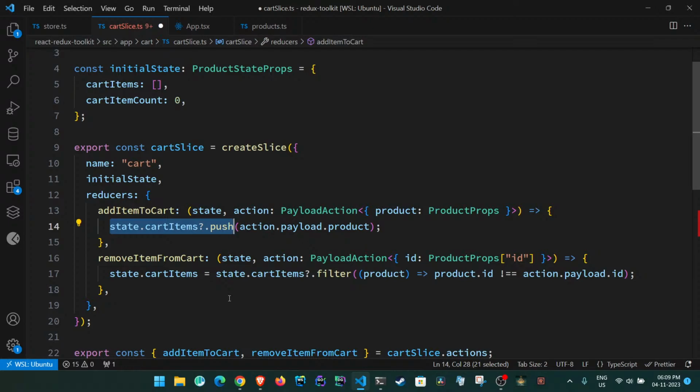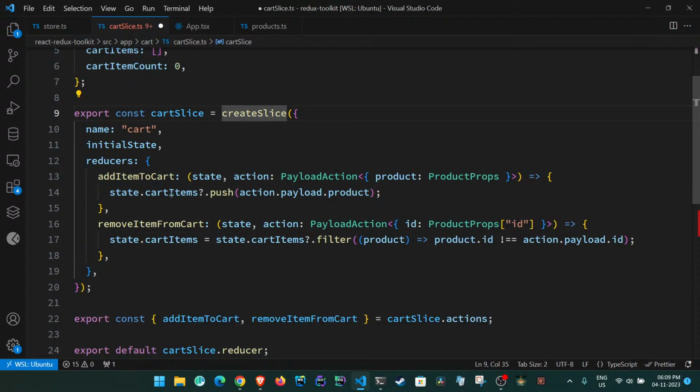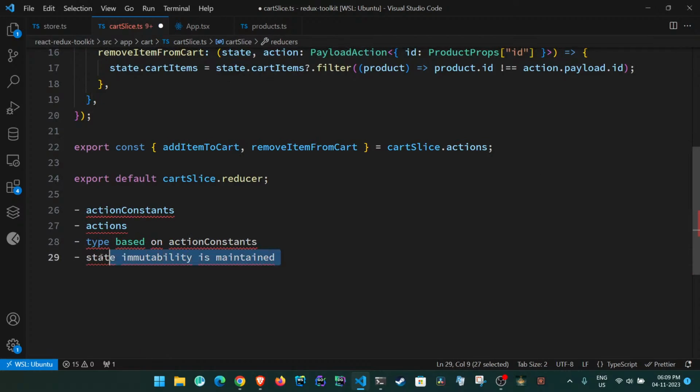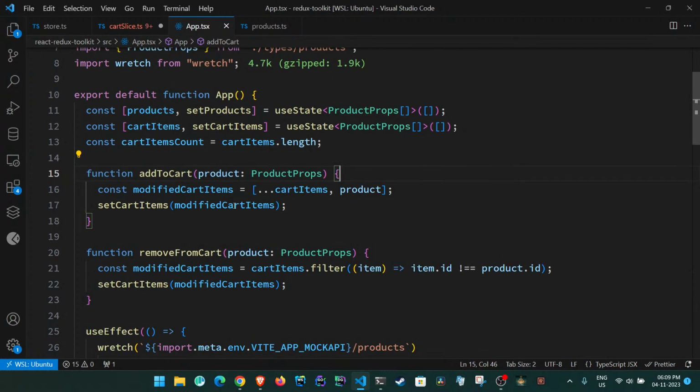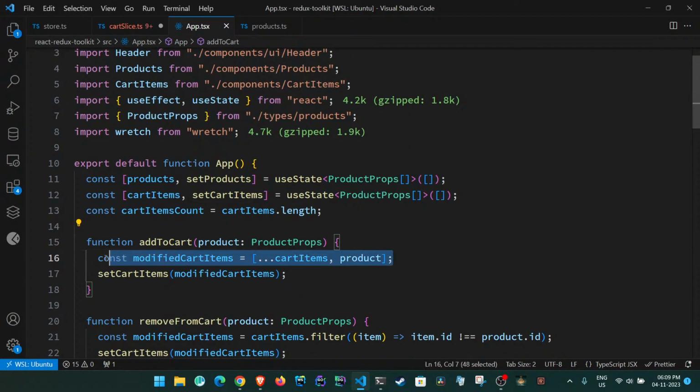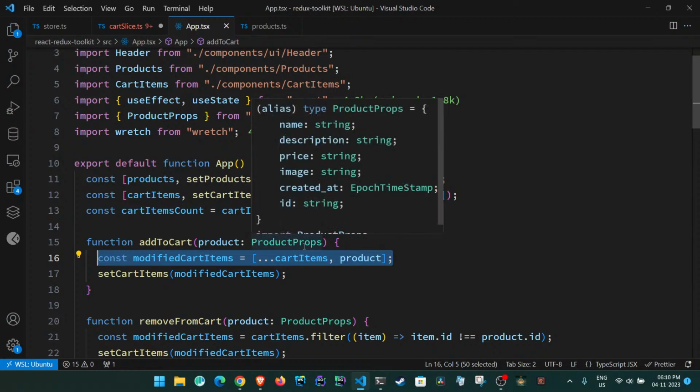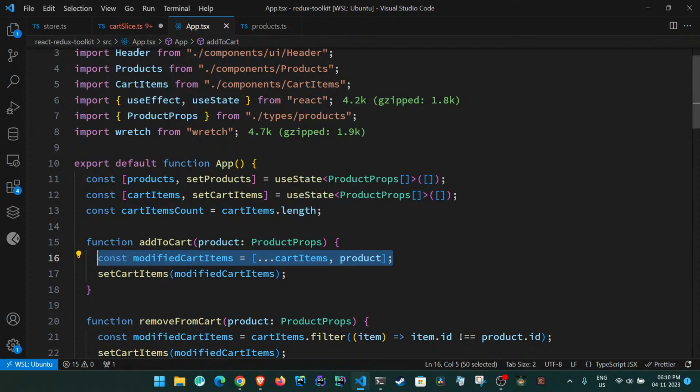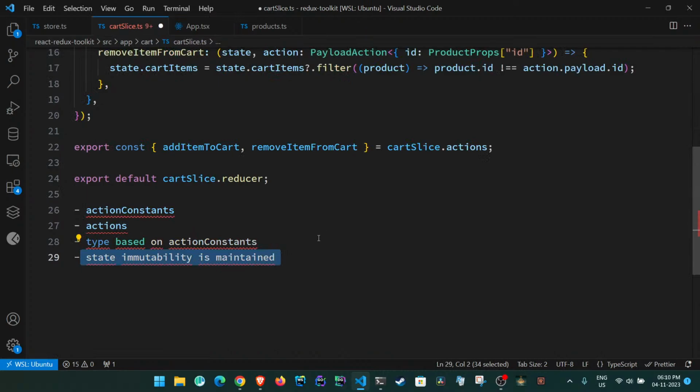Yet, when you do this inside the createSlice function, internally it will transform this code in a manner that it maintains the state immutability. If you check in our app here, this is maintaining the state immutability.